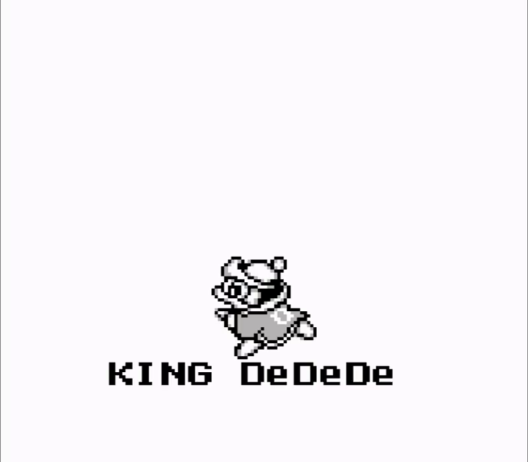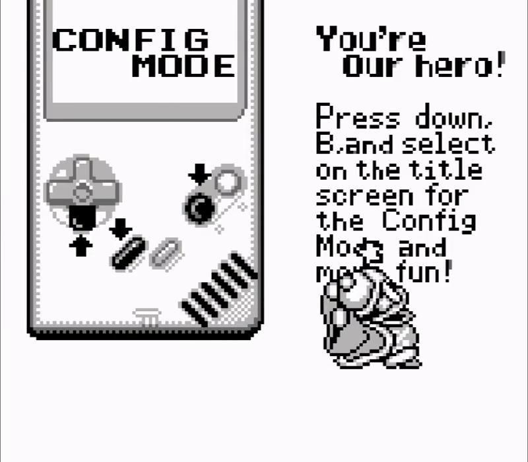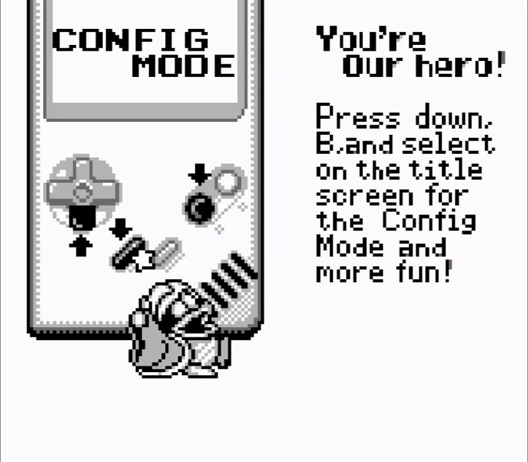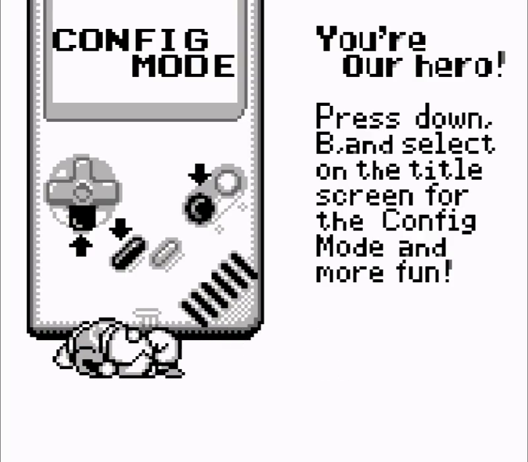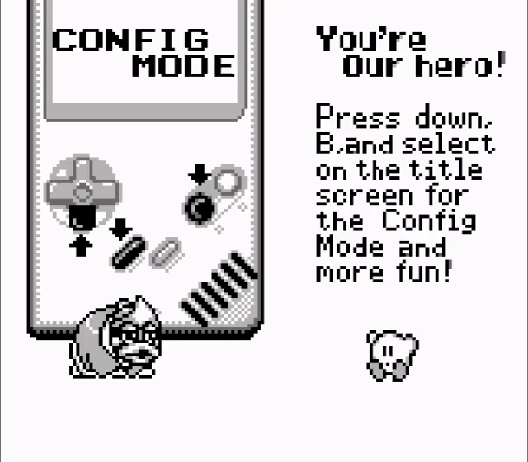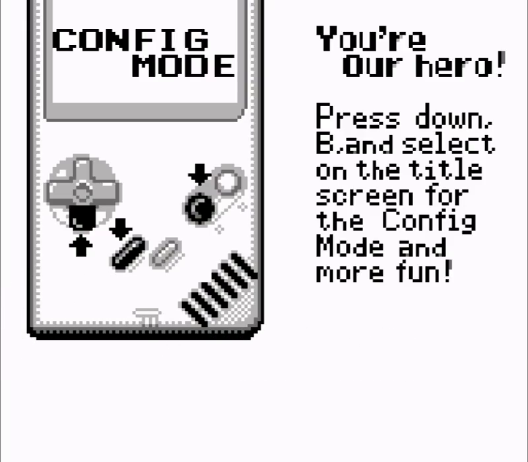And just like before, it hangs on this screen a little too long, and we unlock one more game mode. Config mode. You're our hero! Press down, B, and select on the title screen for the config mode and more fun. Meanwhile, Kirby shows up on the little scenes like, yo, hey. You okay over there? I know I beat you up pretty bad. You alright? Hey, look up. We got another mode. And then he just starts crying like, oh, god damn it, you beat me up twice. I'm out of here. I hate you. Leave me alone.